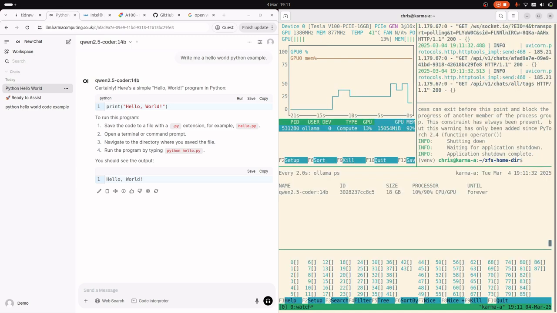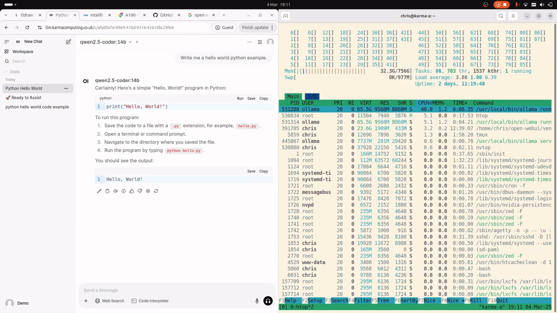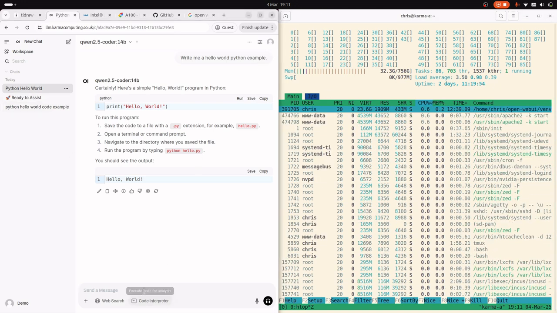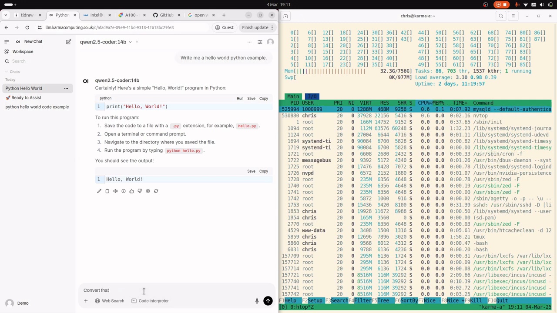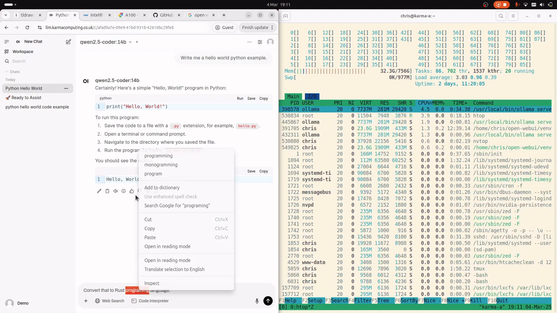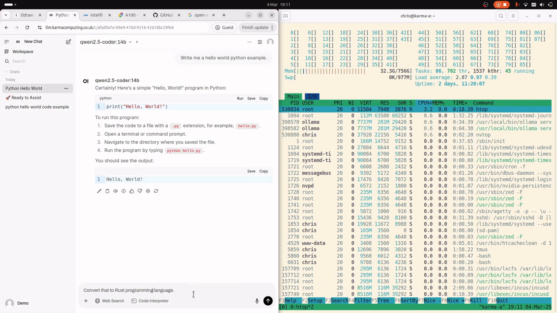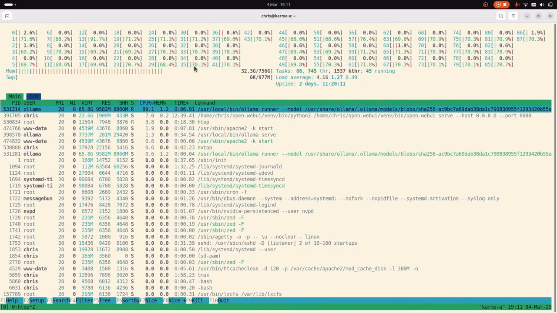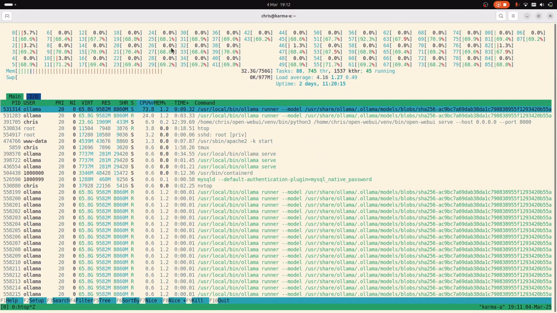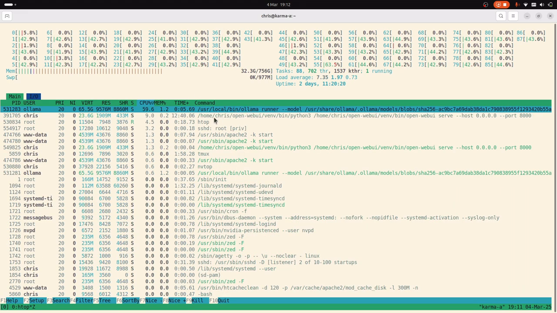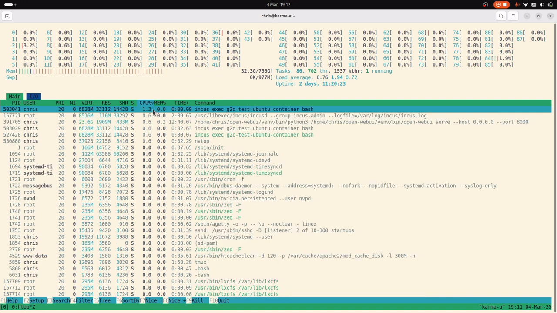And the difference this time as well, if we jump over to, again, it's harder to see because it's also cramped. You should see the CPU jump as well. Convert that to Rust programming language. I just want to be a little bit helpful in terms of providing a specific prompt. So that's going in. And yeah, it's a bit hard to see. If I make that a little bit bigger, you can see that the CPU also now is being used. And Ollama, the runners, if you see here, are actually being called out to spread that workload across.